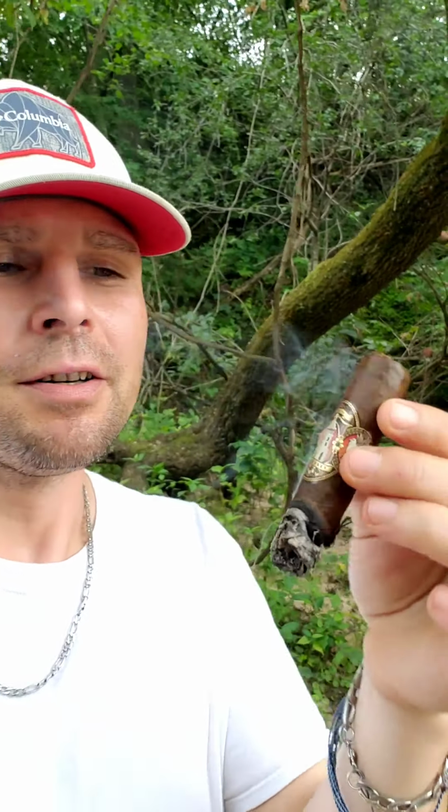But I will continue on and see how it continues to develop. Alright, so just a little past the halfway point here. So far, mostly a wood note is the dominant note on this one, which I wasn't really expecting, but you really never know with cigars what's going to be the dominant note, how it's going to transition. Aromas in the beginning don't always really tell you how a cigar is going to be overall. So it's been an interesting cigar so far.